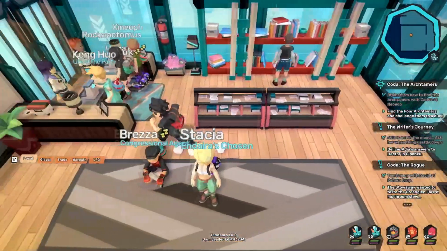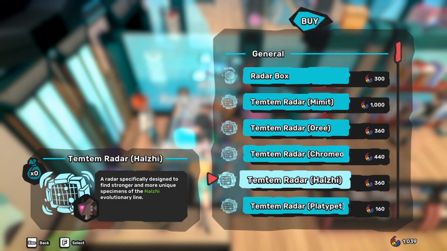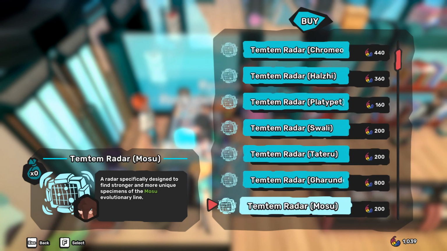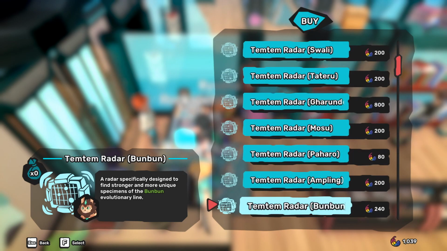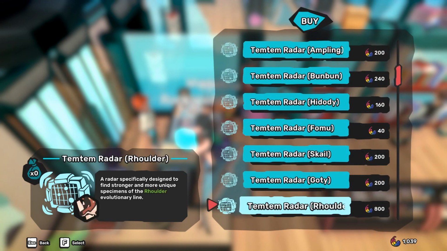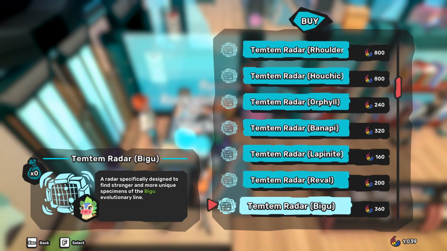So the big stuff, of course, is the radars, which will literally allow you to specifically hunt for any Luma Temtem you're looking for, and hopefully will help out the crazy living Luma Dex folks who want a Luma of every single Temtem. Previously, you could only obtain these radars via dojo rematches, and they were completely random, so it's definitely nice that you can specifically pick which ones you want.